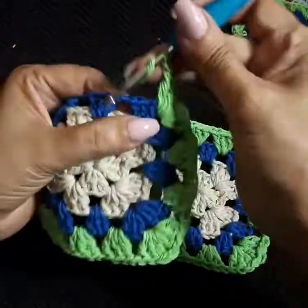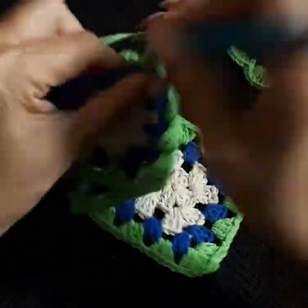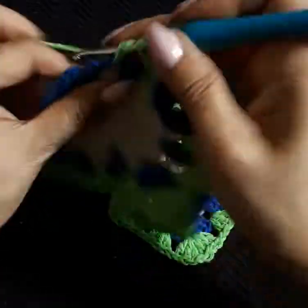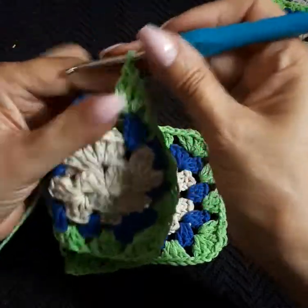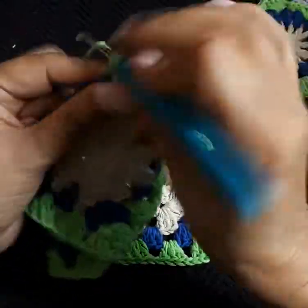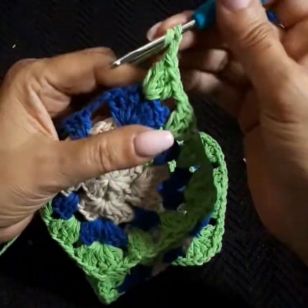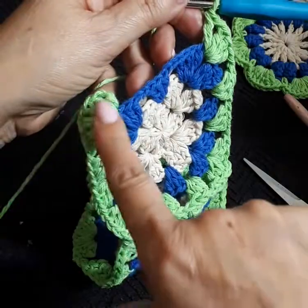We're going to do 1 chain and finish creating the granny square, and then cut your thread. We're going to proceed with the rest. Now, the other flower, I think I will do a separate tutorial on it. And I'm going to put that in the front of the cover as decoration in one side. But I don't think I'll have enough space memory on my phone to be doing all of this in one video. So one chain in the corner again and create your corner. And then finish your edge here and cut your thread.